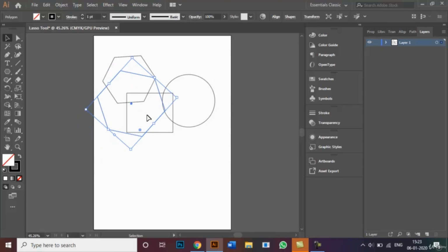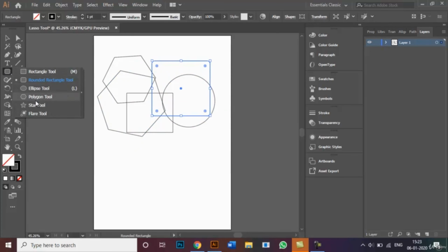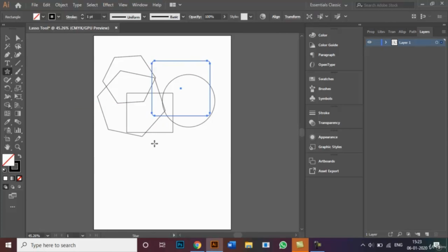You'll see that in a moment, after I've added a lot of shapes like that, and one more like that. Okay, so I've added a couple of shapes like that.